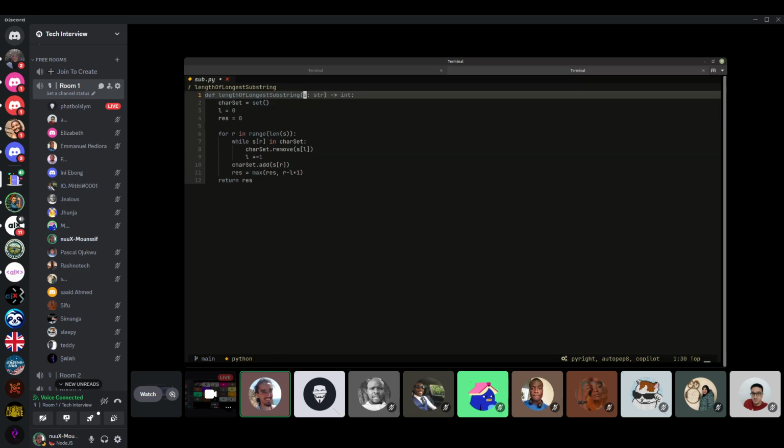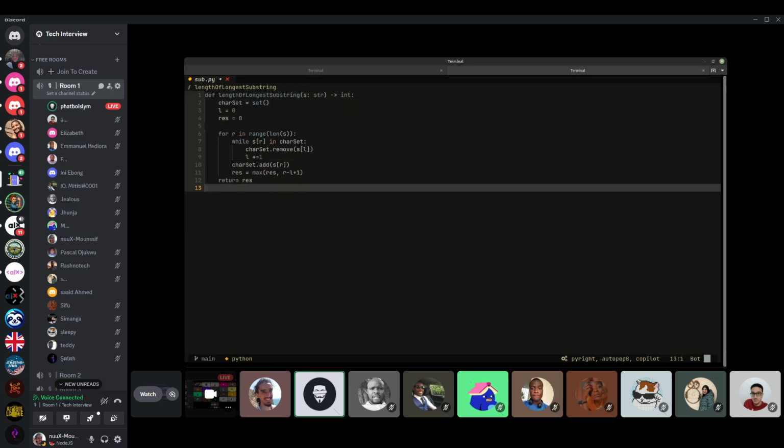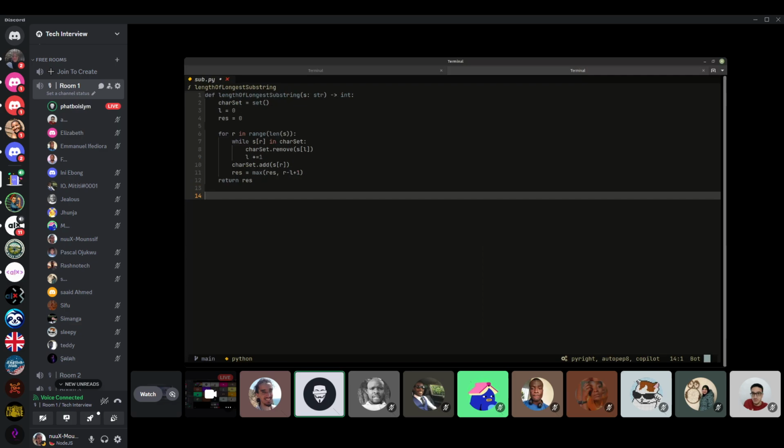Right, so we want to map out this function in memory. In this variable, there are only 4 or 5 things you want to keep track of. The first one is our char set.